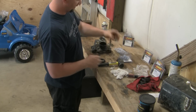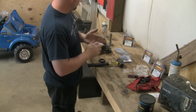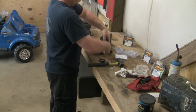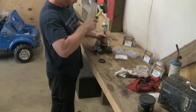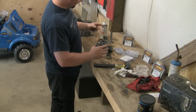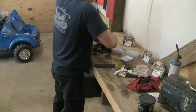When you're putting these in, you want to make sure, and don't forget your spacer that goes between your bearings. I forgot that thing a couple times and had to knock the bearings back out. That ain't no fun task, just to put that spacer back in there. This bearing here goes in the same way. You notice how easy that bearing went in? If you take and put your bearings in the freezer for several hours before you decide to do this task, the bearing is going to shrink and it goes in a whole lot easier. And then once it cools down, it expands and it seals tight against the drum. And it ain't going nowhere.